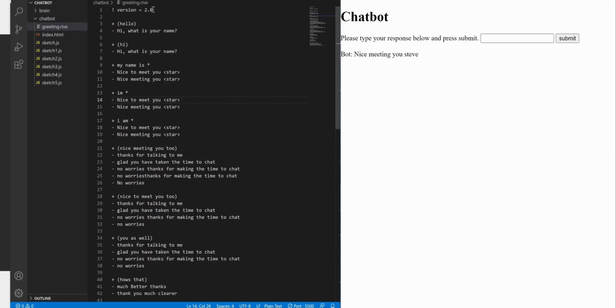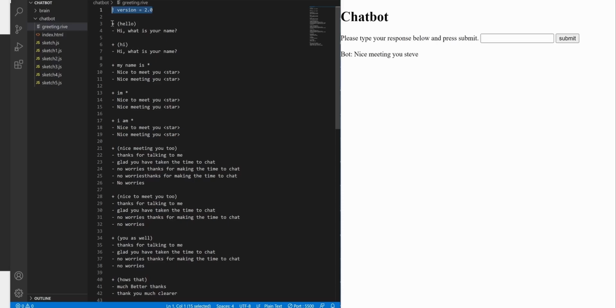Right at the top here, this is something you don't mess with. You can see there's an exclamation, version equals 2.0. This tells RiveScript which version it's running. So don't worry about that. What I want you to pay attention to is this process. There are a couple of syntax things here that I'm finding work back and forth a little bit, one way, a little bit the other way. So it's going to take a little bit of user testing on my part on you guys. I have been finding different results and not seeing a pattern enough. I need to get more people looking at it. But let's talk about what that means.